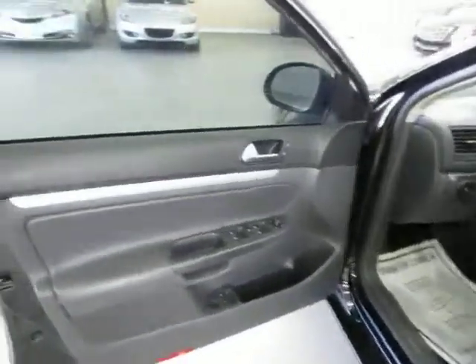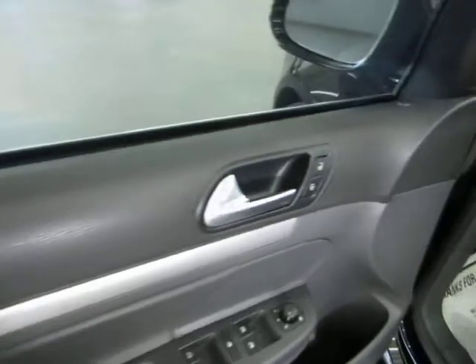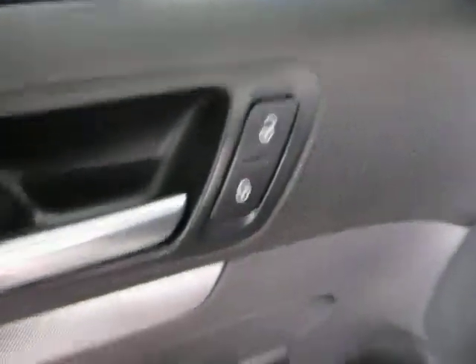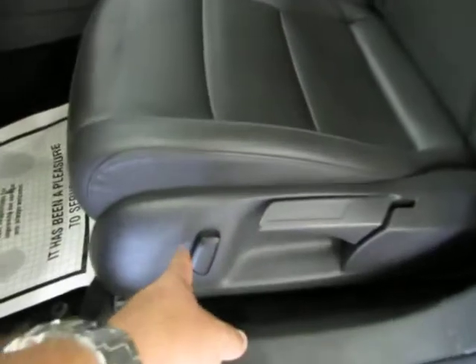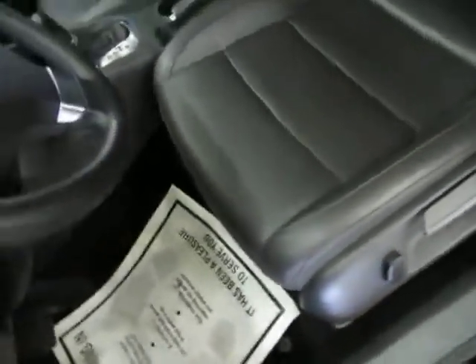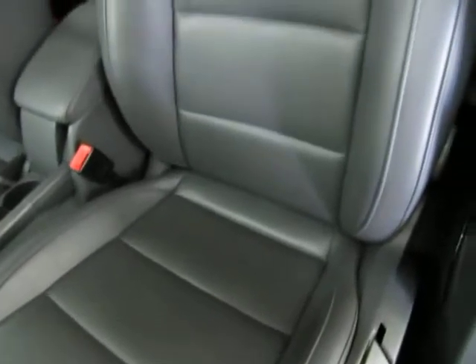The door panels are all charcoal with great trimming. We've got power door locks, power windows, power mirrors, power release trunk and gas lid door. There's a driver's seat power recliner. Let me pan the interior so you can see it's in great shape without any cuts, tears, or burn holes.